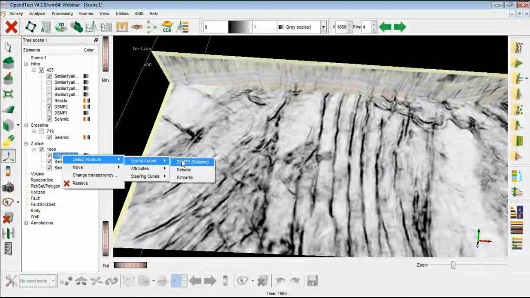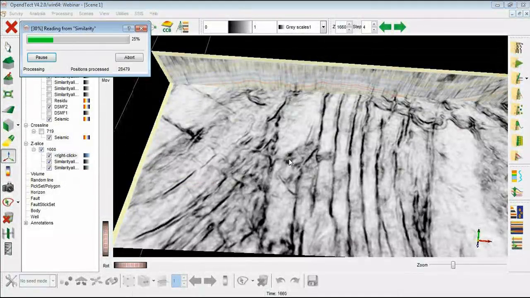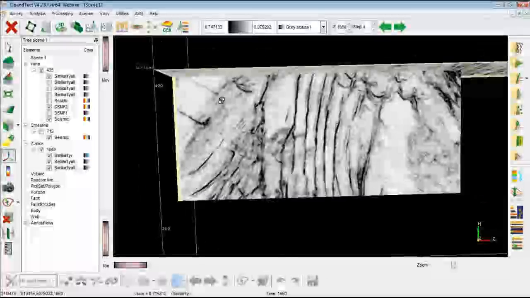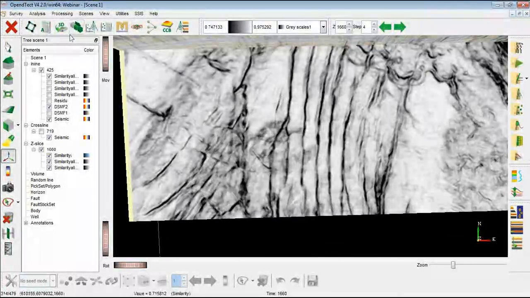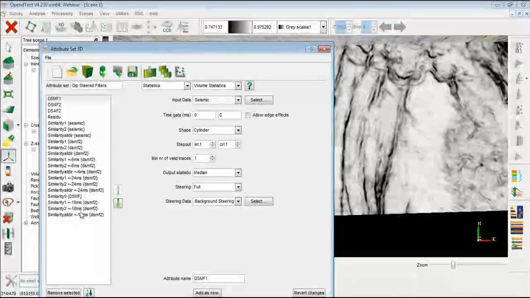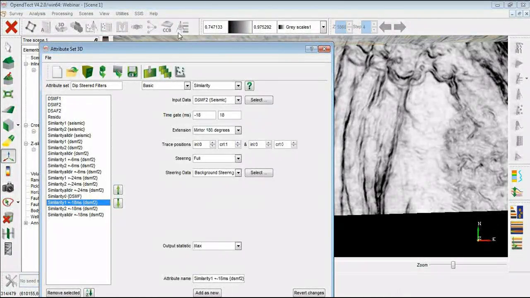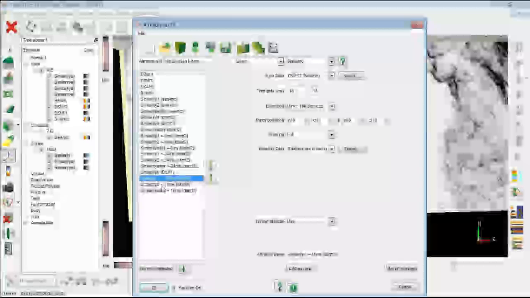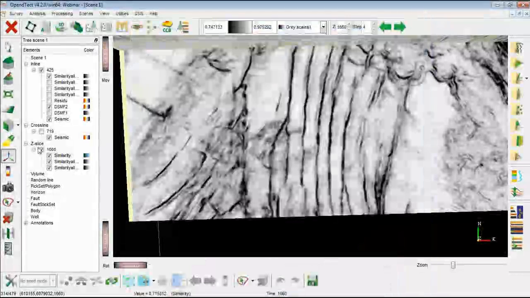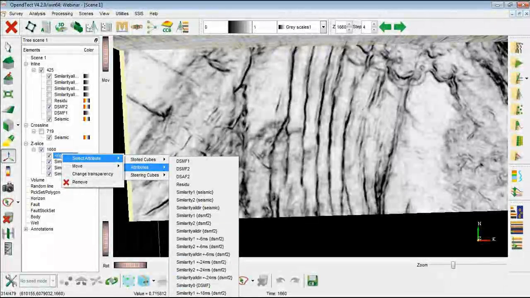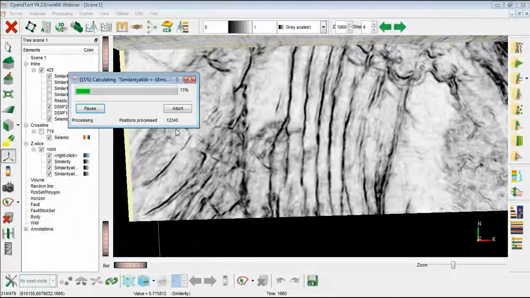So then I can load it here on my slices, and in this case I did it with an averaging operator. I actually changed it already, but you can also do it with the maximum operator, and just to see what is the effect of that parameter, I will calculate it real quick.